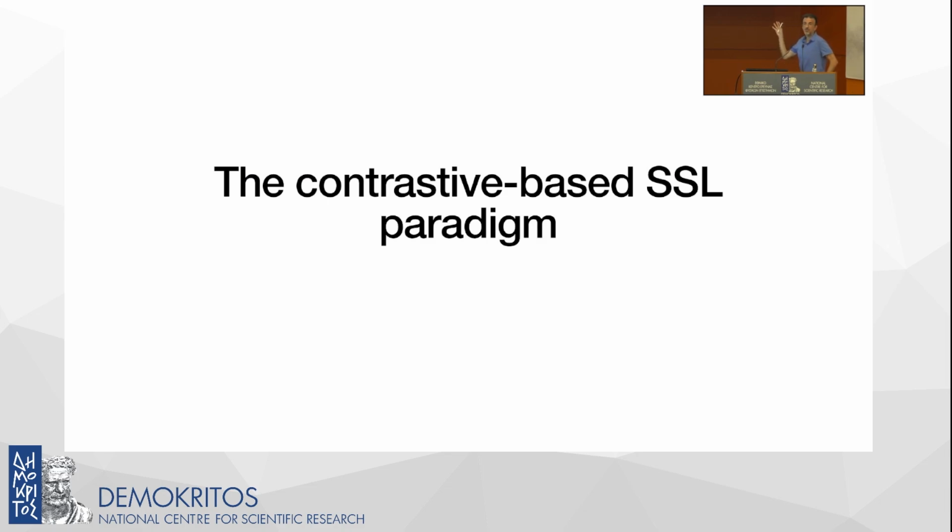Okay, these are some examples from some early approaches. As you can see, there are various different pretext tasks. But after some time, people started asking the question, is there a more principled or a more generic approach to tackle this SSL problem, in the sense that we would like to apply it to many different, possibly, domains, okay? And one class of methods that resulted in this case was the so-called contrastive-based SSL approaches.